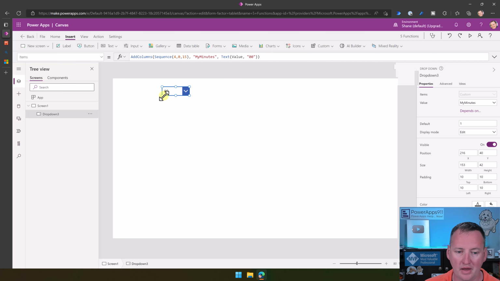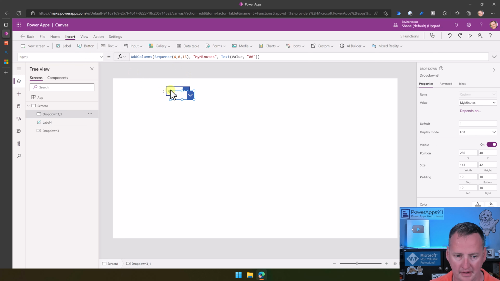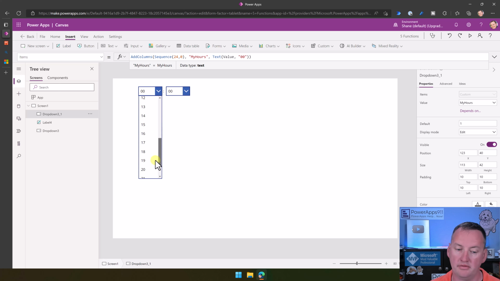Cool? So now we've got this. Let's just do the hour part real quick, right? Well, I'd probably throw a label right here. We'll squish this up. What do we want this to be? We just want this to be a colon. And then squish again. Make these the same size, copy, paste. And so for this one, what do we want? Well, we want 24, right? There's 24 hours in a day. We want to start at 0, but we just want to go in 1 increment, so we don't even need this portion. And instead of calling that my minutes, we'll call that my hours. And so then now, look, we have UTC or military time as we call it, right? So this would be 9:30 a.m.